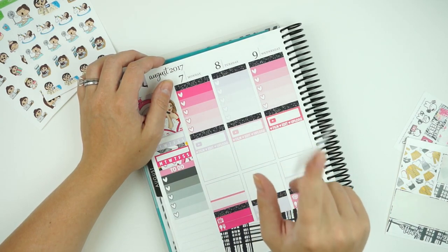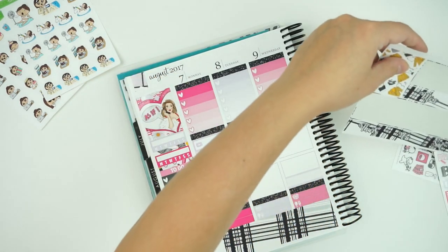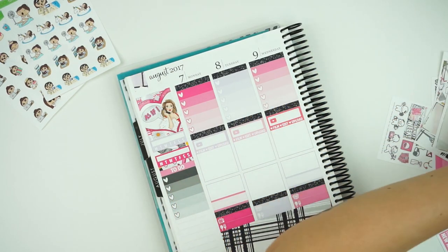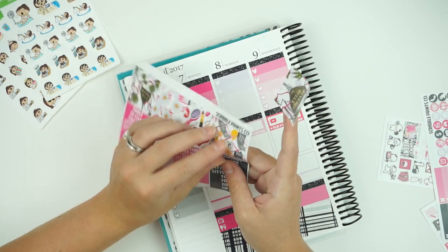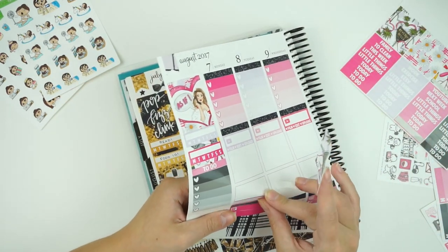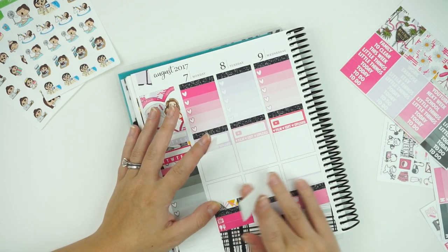It's just a little short. I think I'm gonna put in some, okay, I'm gonna do some washi in here. So let's go ahead and put in the thicker pieces of washi underneath all of the work labels just to bring those up a little bit. I do have a lot going on this week, but a lot of it's checkbox stuff.